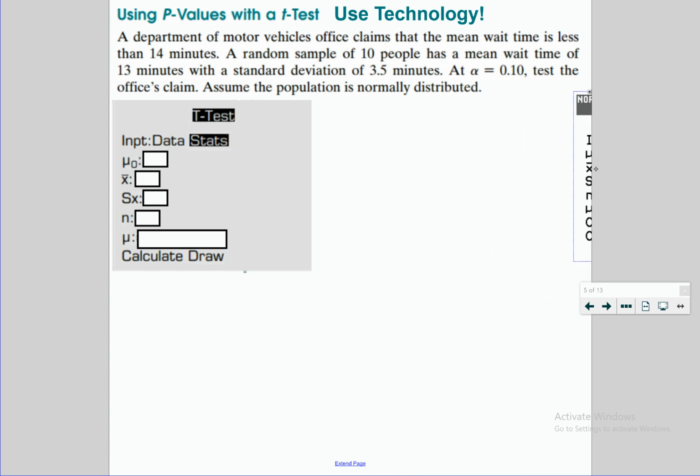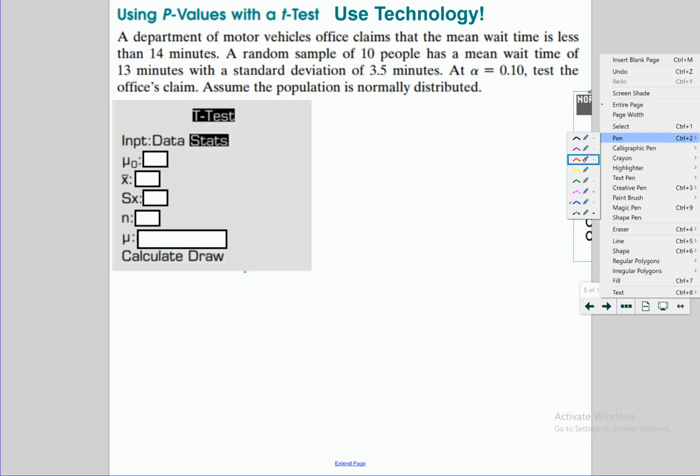Okay, next thing we're going to do is use a p-value to do a t-test. So we did p-values with our z-scores. P-values represent areas, and it's really easy to find those areas with a z-score chart. We did these by hand, and I did show you how to do it with technology also for the z-score chart, but we usually do those by hand. With a t-test, it's a little bit more difficult to find that area. So usually we just use technology to do a p-value hypothesis test for these. Okay, so very similar to what we did before with the z-scores.